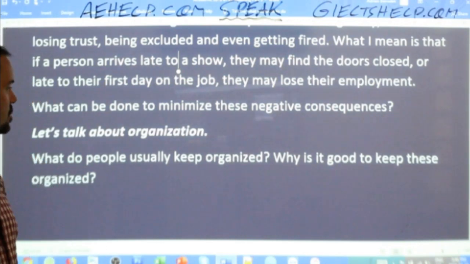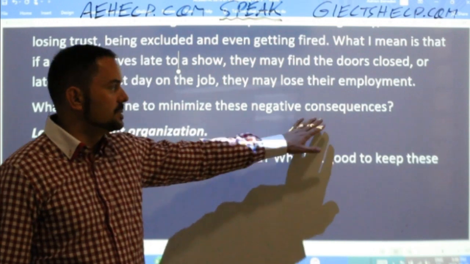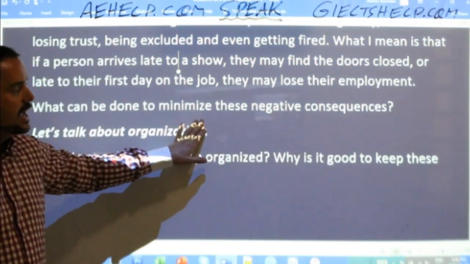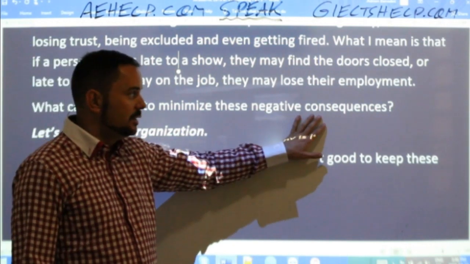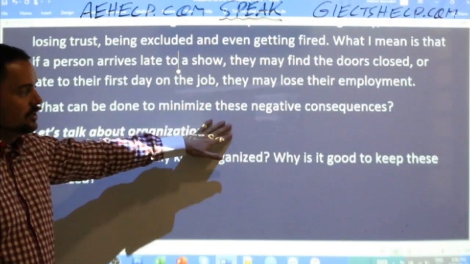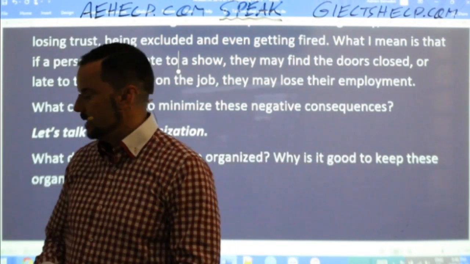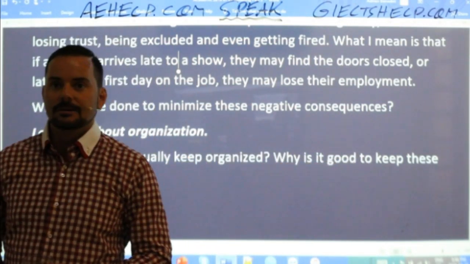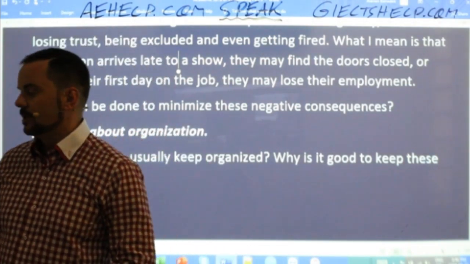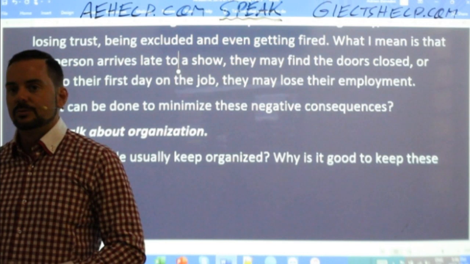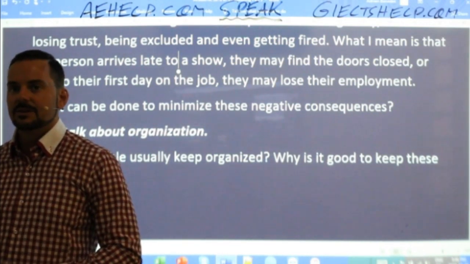Again, this question is what can be done to minimize these negative consequences. So the question is not asking what can be done to avoid being late. It's asking, if you are late already, what can you do to minimize the negative impacts? Okay? So careful, students. You have to really pay attention to these part 3 questions. They can be a little bit tricky.